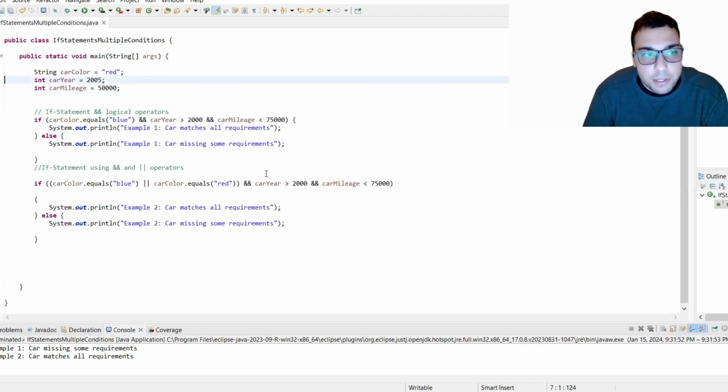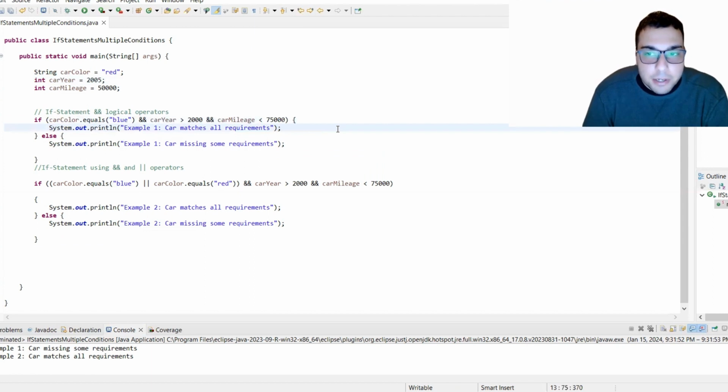The car year is 2005. That comes out to true. Car mileage is 50,000, which is also less than 75,000. So all the other conditions come out to true, but we're still having an issue with that car color. We set it to red. The if statement requires it to be blue. So in this if block, it's going to go ahead and skip over to the else statement. It's going to print out cars missing some requirements.